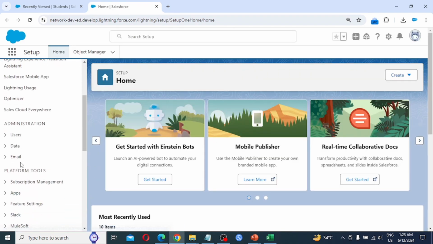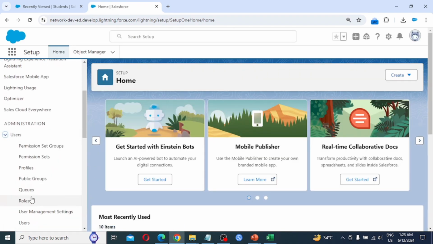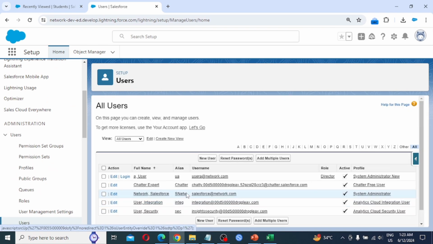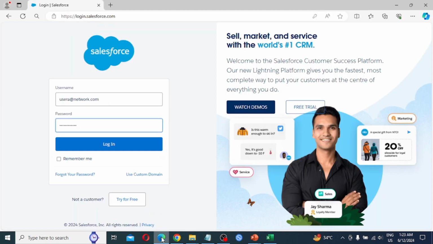So under administration, expand users, click user. So this is user A at network.com. So this is using profile system administrator new. So again just log in with user A account.